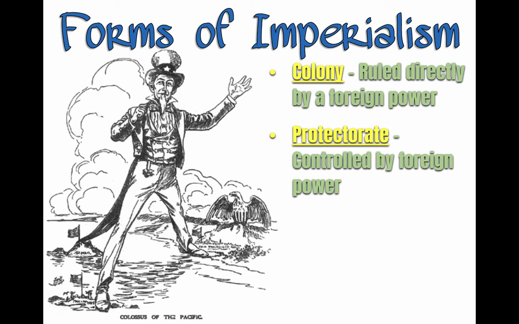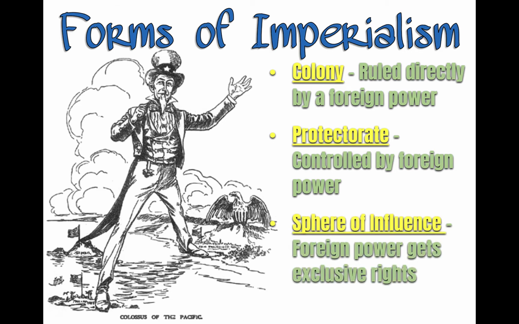And so let's say that the French, all right, let's say that they hold an area in Africa and they don't colonize it. They don't send their people to live there, but they get people who are native to the land to do their bidding. So they tell them, this is what we want to have happen, and it's done. So it's a protectorate. There aren't people from the nation, the foreign power controlling parts of Africa, who live there. They just control it from afar.